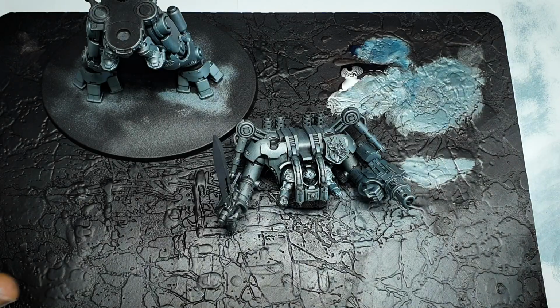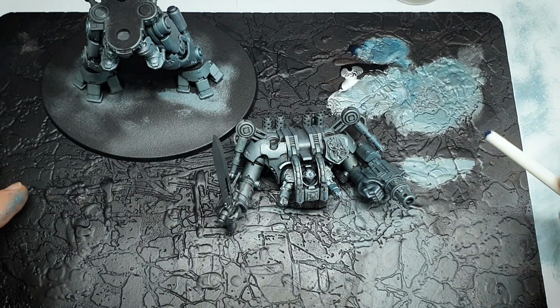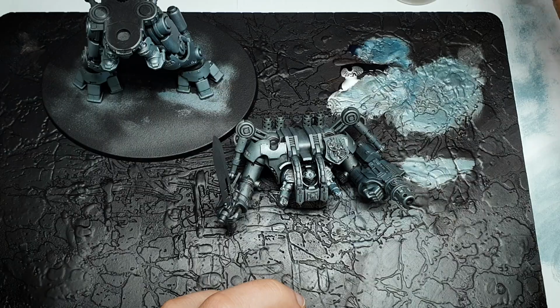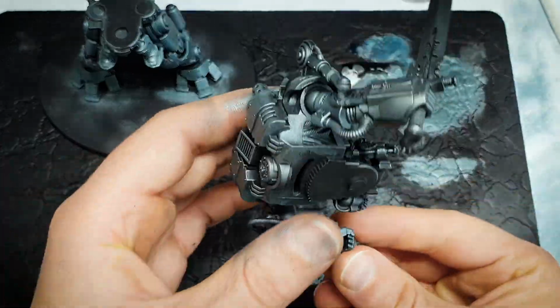Now, these are pretty potent paints. You're going to end up using them wetter, even if it's just as a result of a slightly wetter dampening pad. You're going to end up with more saturation in there and the paint will be pulled into the bristles more. So I always do stuff like this to just try and avoid excessive buildup. That is what ultimately will kill your brushes more than anything.